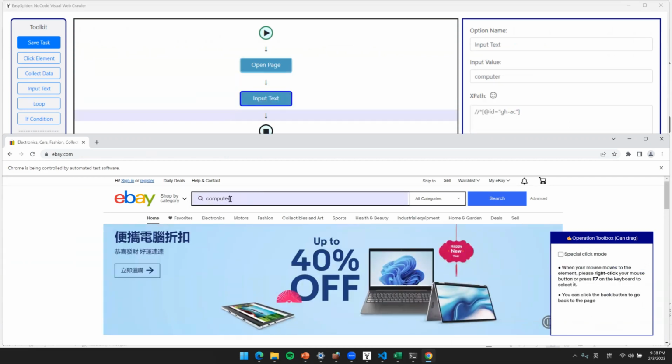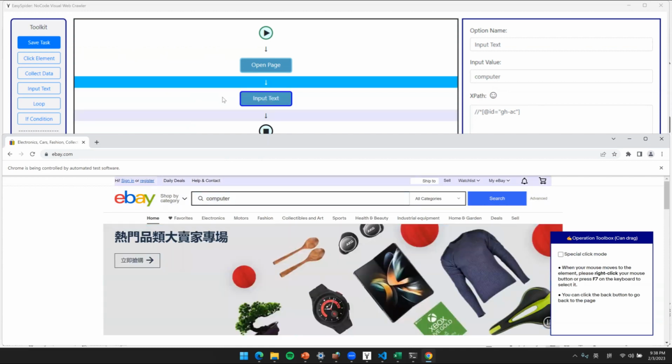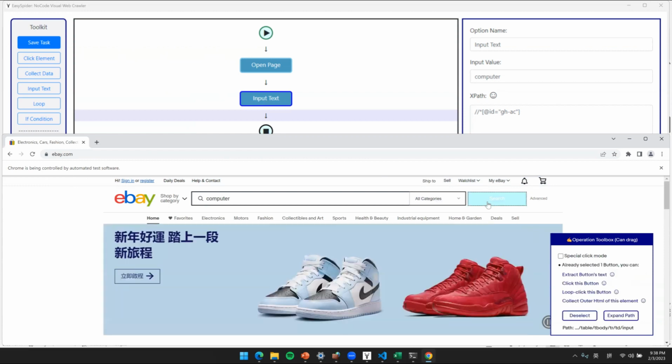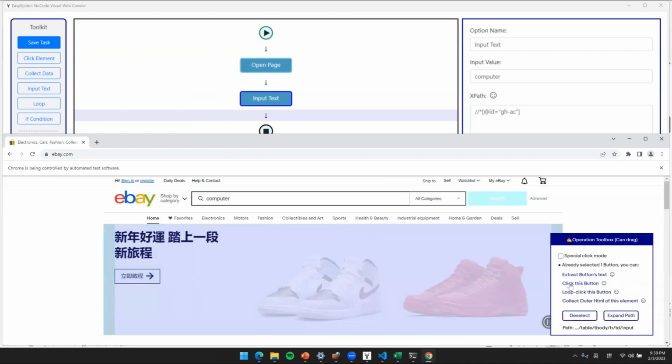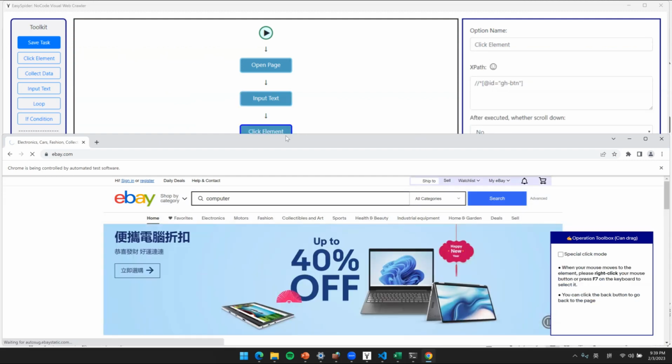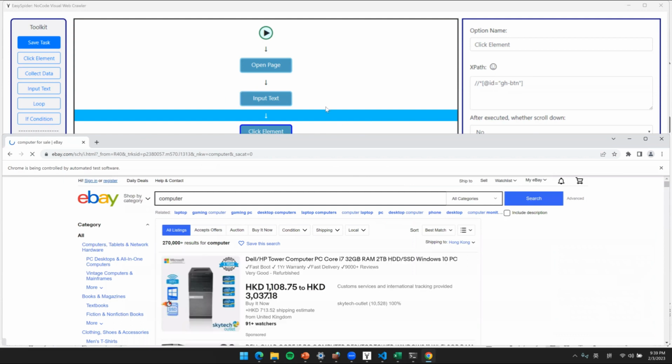And then computer was automatically filled here, and the input text operation is added here. And then we select this search button by right click, and click this button option to add this click element option to the workflow chart.